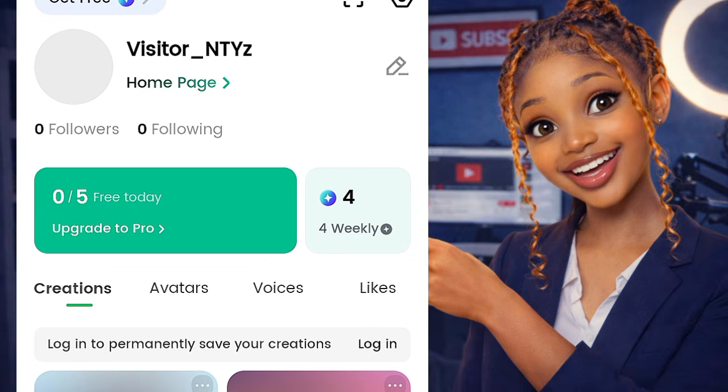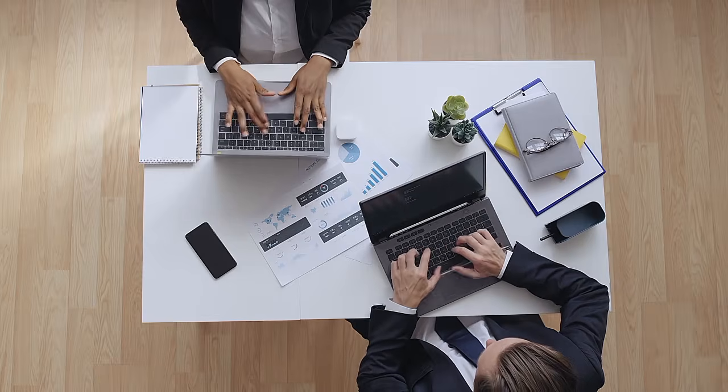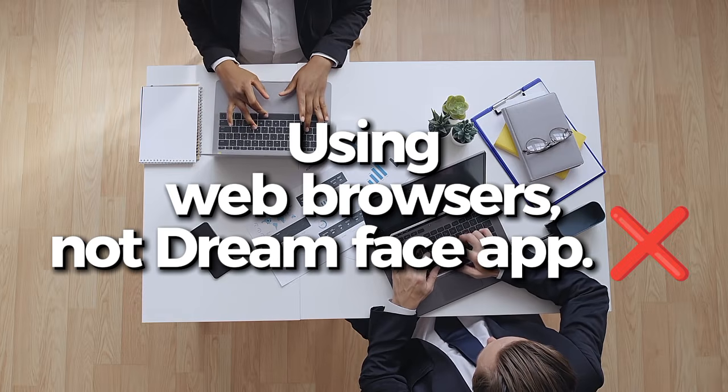That's why it's very important to create an avatar that already looks like a professional YouTube content creator right from the start. Also, 100 credits should be enough to generate about 4 different speaking styles, which is more than enough to get you going. Now, Dreamface allows you to create 30-second videos up to 5 times every day. If you don't want to wait till the next day to continue your video, you can apply my strategy, but only on the web version, not the app.